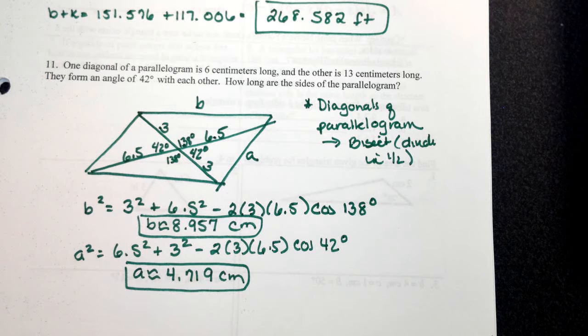So ladies and gentlemen, when you're finished, you should end up with one side to be 8.957 centimeters and the other one to be 4.719. All right? If you're having issues, guys, you think you're typing this in the calculator, I'll be more than happy the next few minutes to come around and help you with the calculator stuff. Don't figure out that it's quiz day or midterm day that you have no idea how to plug this stuff into your calculator. Get them resolved now. All right, so that's it for law of cosines.